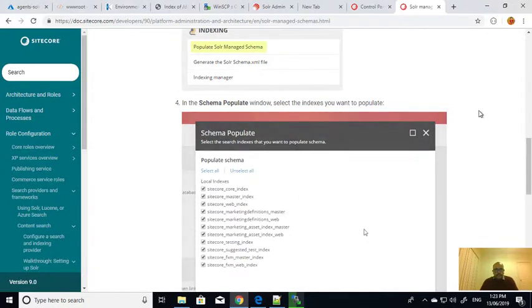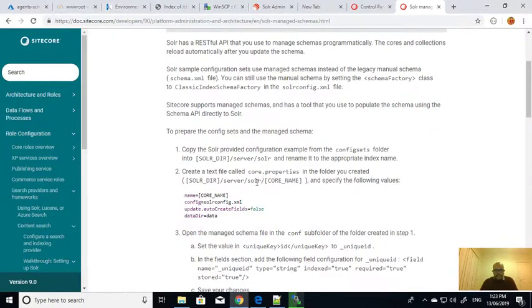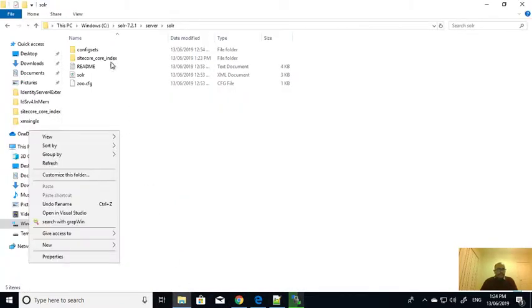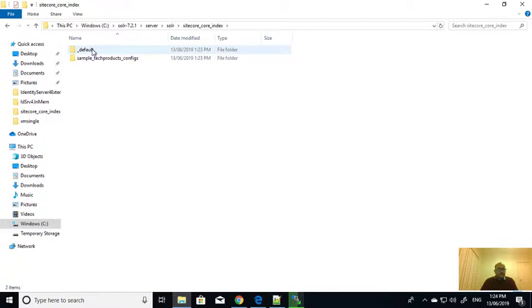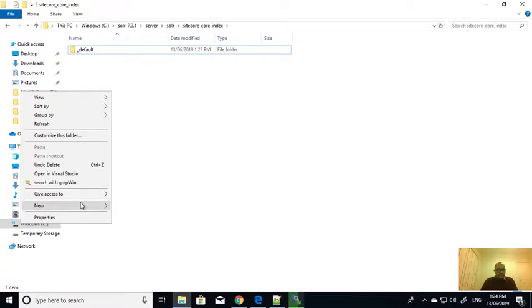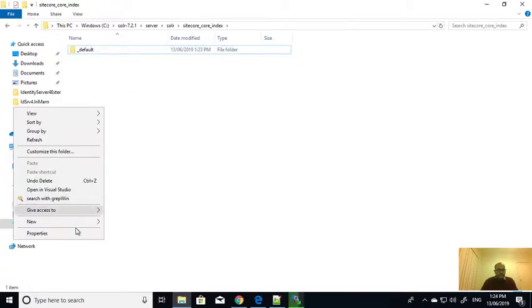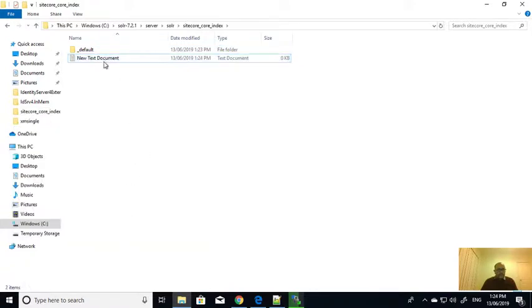The next step is saying we need to create a core.properties file and keep these values inside it. So I am going to create a file now. Inside this folder, I am deleting this one. First I am creating a text file.